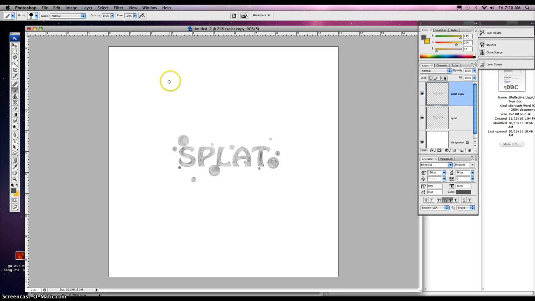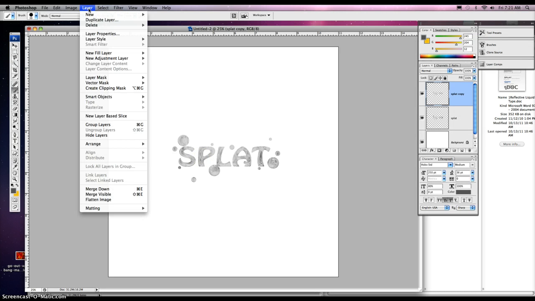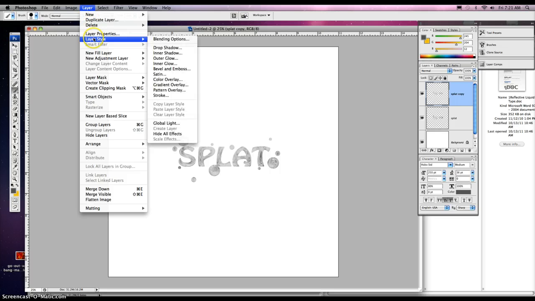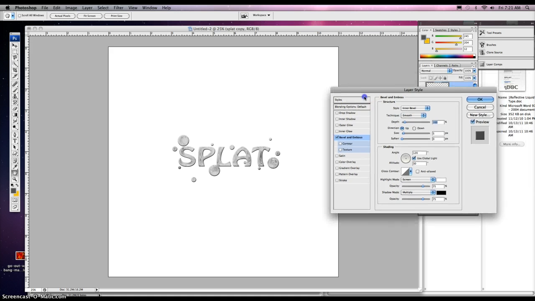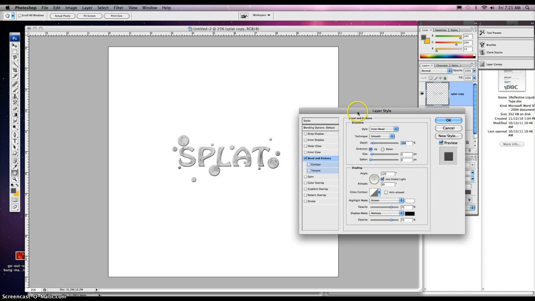Moving on, this time we're going to go to layer and apply layer styles. So if we go to layer, we're going to go to layer style and go to bevel and emboss, all right? We're going to add in some settings. And I believe they have this set at 400. Let's scale it up a bit, see what happens. All right, to about 400 or so. You can also type it in. Let's go a little higher. Let's try 480. See how it changes.